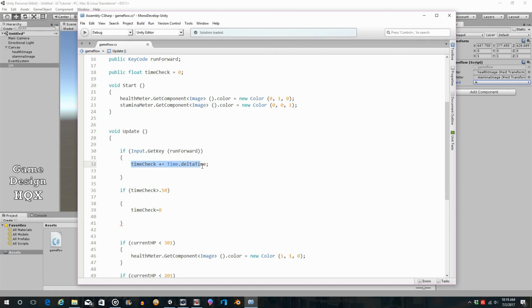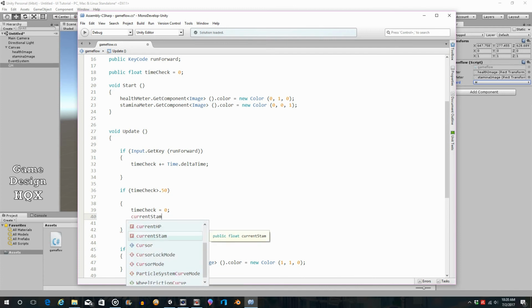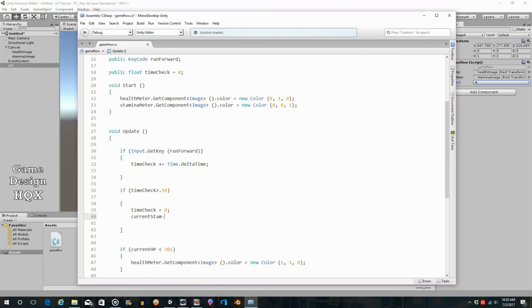That way, this will only execute once every time this hits half a second. That way it has to increase by half a second again. So timeCheck will be set back to 0, and then current stam minus equals 1. So it will be decreased by 1. Actually, let's make it decrease by 5 because we want to be able to see the meter changing fairly quickly.